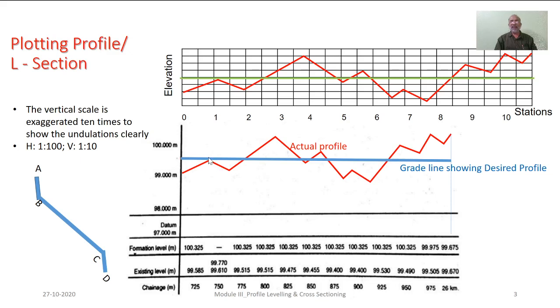At this particular location, say, the formation and the actual existing is almost same. Hence, there is no requirement of further filling. With respect to this particular blue line, now this particular ground is actually placed above. But we wish to attain this particular level. That means here we have to cut this particular portion. Similarly, I hope now this triangular portion needs to be cut, whereas this W-like portion needs to be filled. Here again, these particular protrudings need to be chopped down in order to have this particular formation line. I hope the concept of required cuts and fills is clear to you with this particular sketch. When we deal with various project surveys, we will discuss more about this particular concept.